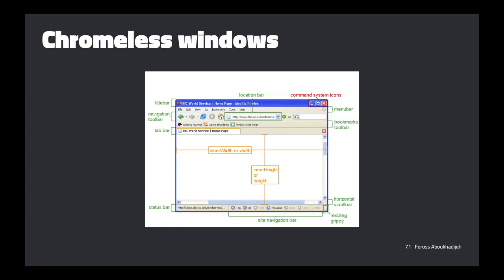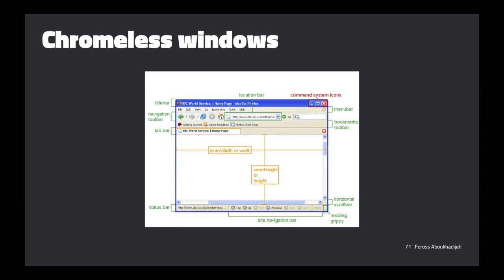So those used to allow you to configure what features you want on the pop-up window. You could, for example, say, I don't want this or that feature. In particular, you could turn off the location bar, and then you can basically put whatever you want in that pop-up, including your own fake location bar. That's not a thing you can configure anymore, but you used to be able to do that. In fact, you even used to be able to turn off the title bar. You can't do this anymore because it's too easy to be used for phishing.